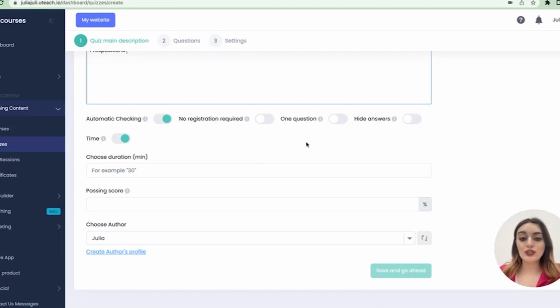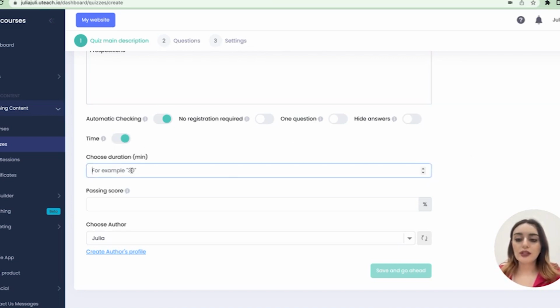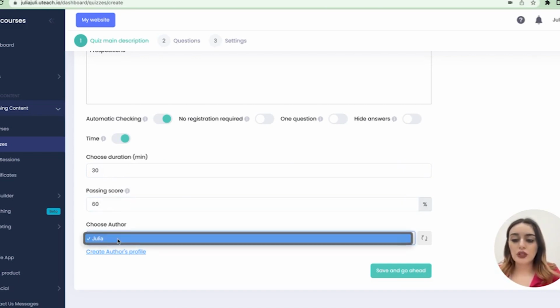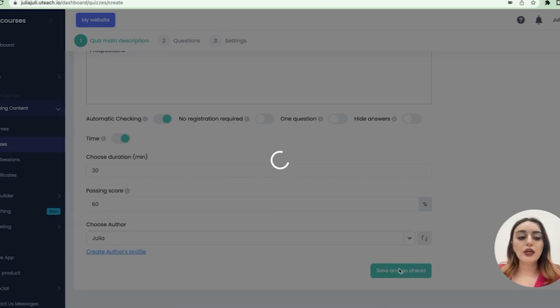Activate the one question toggle, and your students will see the questions of the quiz one by one. And you can also set a time limit for the quiz. If we have it activated, let's choose here, for example, 30. Then we're choosing a passing score, and I'm choosing an author. And then I'm saving and going ahead.